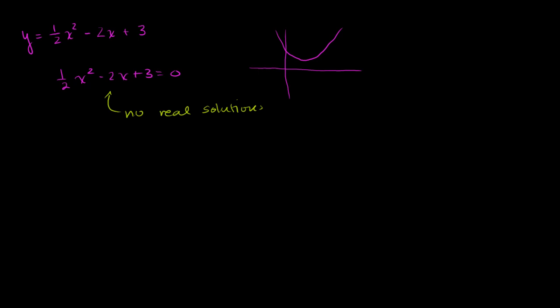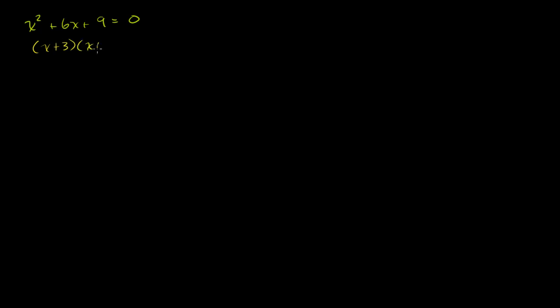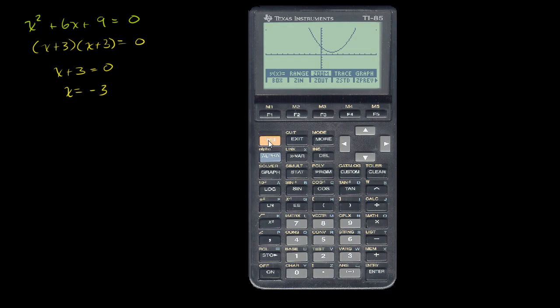Now let's do one more of these. Let's say we have x squared plus 6x plus 9 equals 0. And we should actually be able to factor this in our head. What two numbers add up to 6? And when you multiply them, you get 9. It probably jumps out of your head. It's 3 and 3, so this is x plus 3 times x plus 3 equals 0. Or, and we just have to use one of these, x plus 3 equals 0. Subtract 3 from both sides. x equals negative 3. So this has one zero. So how do you think this is going to look? If it only intersects the x-axis at exactly one point. Well, the best guess is that that one point is going to be the vertex.